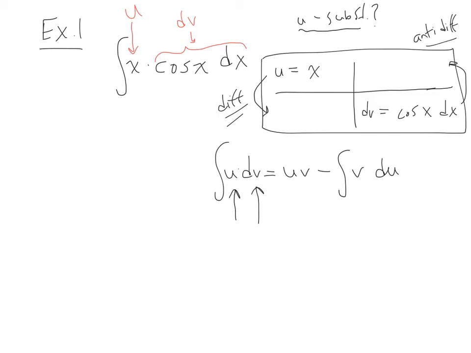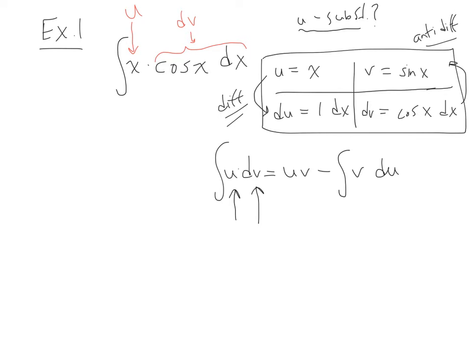Okay, so to fill out the rest of this box, if I differentiate here, I get du dx is equal to 1. And then if I wanted to solve for the du, I would bring the dx to the other side. So I'm just going to do that in one step. Again, the derivative would be du dx if I'm taking the derivative with respect to x, which would equal 1, but then I just brought the dx to the other side. Similarly here, if we integrate dv, you get just v. That's how we get to v. And if we integrate that right-hand side with respect to x, the integral of cosine is sine. And you could check yourself real quick because the derivative of sine is cosine, so that works.